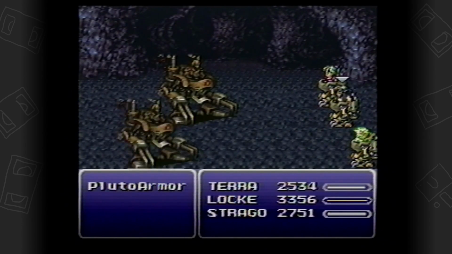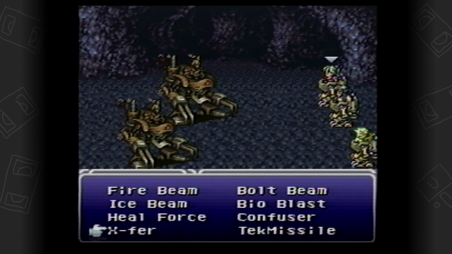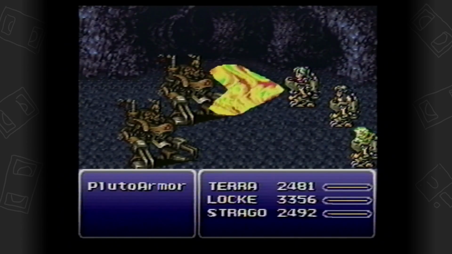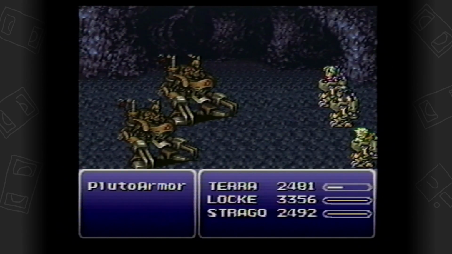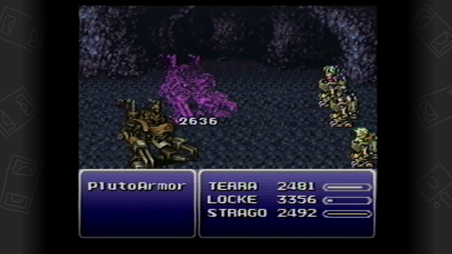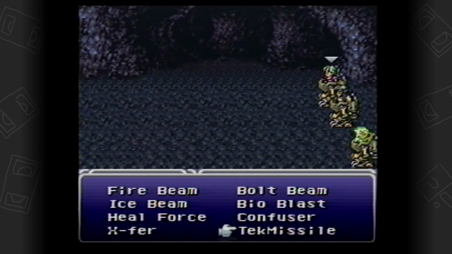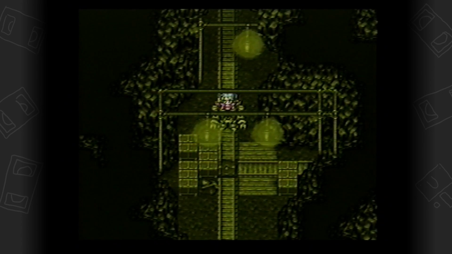Alright, so this is why we brought Terra along, by the way. Man, that is some colors. So Terra retains her Magitech extra powers. Good lord. Clearly Magitech is based off of magic power, so Strago is going to be doing just fine. Alright, also, we are looking for 3 types of enemies. We've seen one.